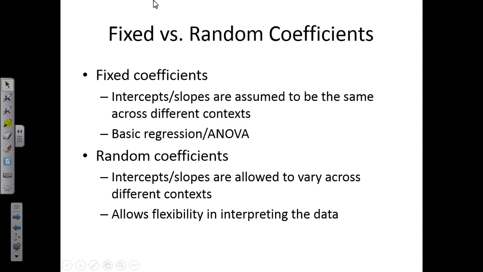I talk about this a lot with sporicity, the problem with sporicity. So if I start, here's my range of smoking at the beginning. Some people might smoke a little, some people smoke a lot, and then overall they all end up down here at the bottom. But that's actually a sporicity issue. It's too much variance at the beginning, not enough at the end. And so a basic regression would estimate one intercept and one slope. MLM would allow you to have slightly different intercepts for different people, and you could actually have slightly different slopes. So those would be random. They're not random in the sense of you just pull a number out of the air, but in the sense that they're different for different people.